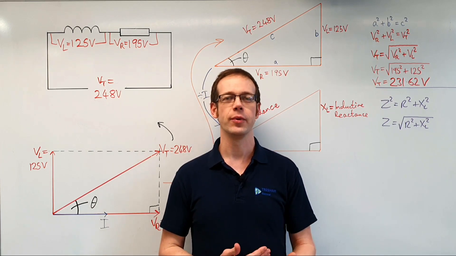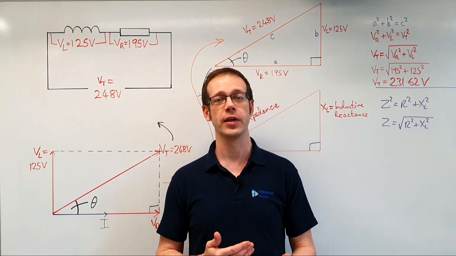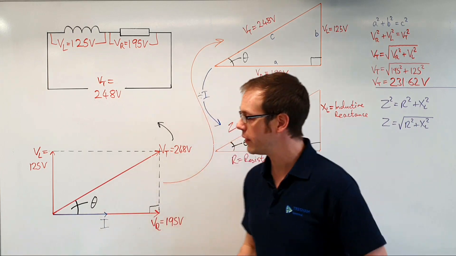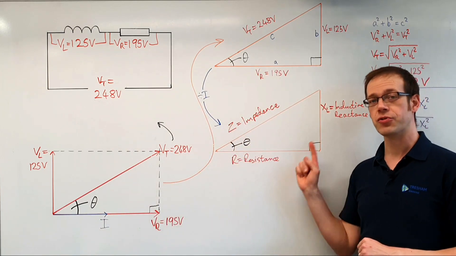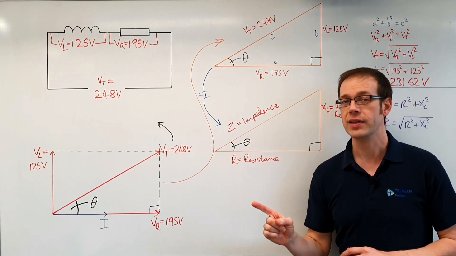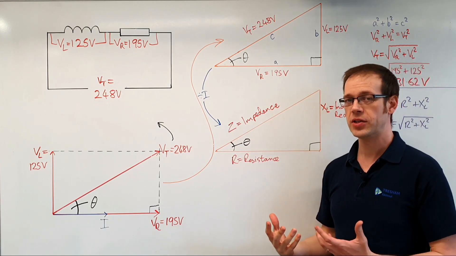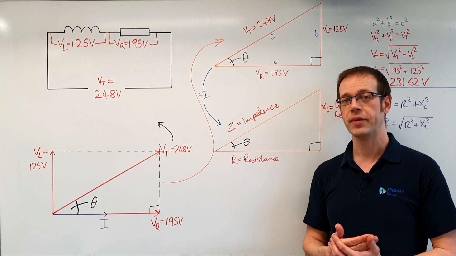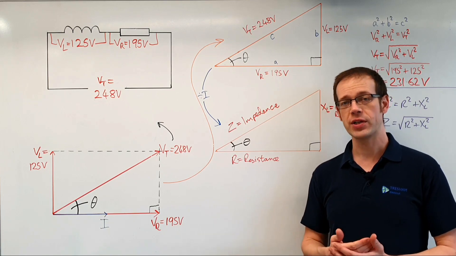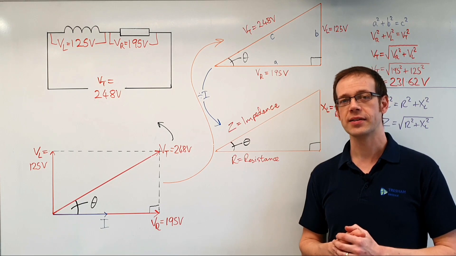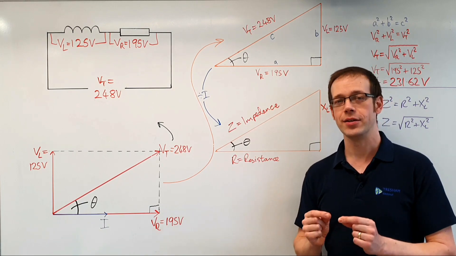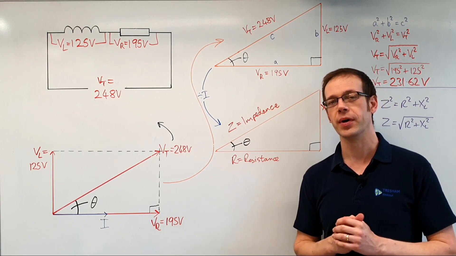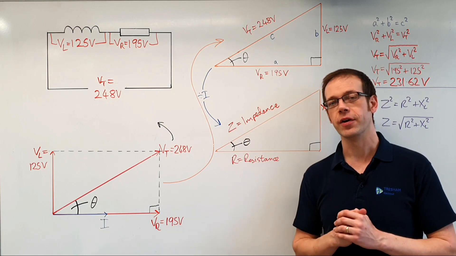We're already starting to get familiar with the idea that we can have different types of a unit. We've spoken previously about different types of opposition to current flow, and in the previous video in this series we found that they bore a very strong relationship to each other. In this video we're going to continue building on this information and figure out what our different kinds of power are. Stay tuned to the end for some help with typical exam questions, and understand that the next stage is where we finally get around to talking about power factor, which is a really important part of AC theory that will be in the following video.